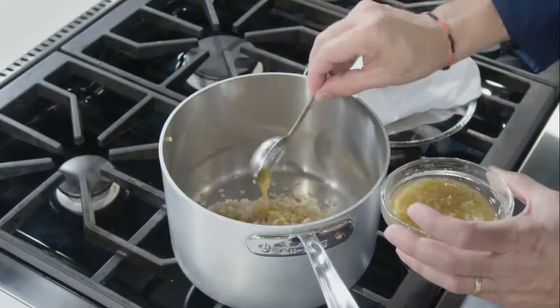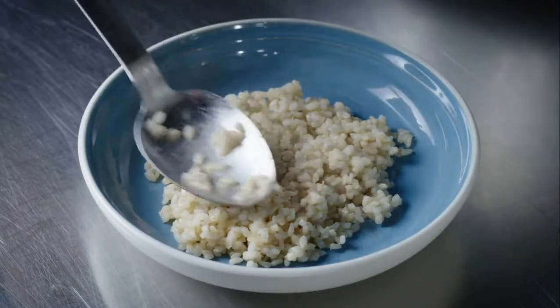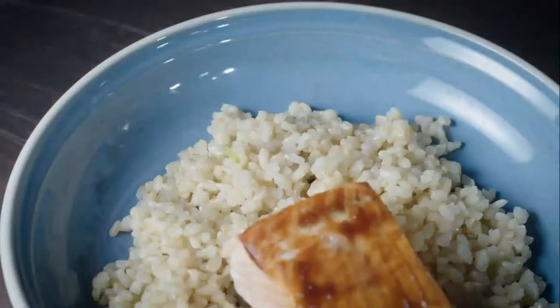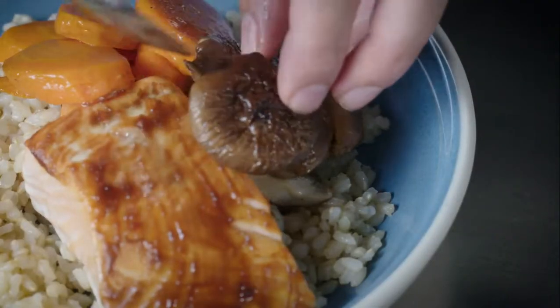Stir 2 tablespoons of the dressing into the rice. Spoon the rice into 4 wide bowls. Lift each piece of salmon away from the skin and place it on top of the rice. Arrange the carrots, mushrooms, and cucumbers in piles that cover the rice.